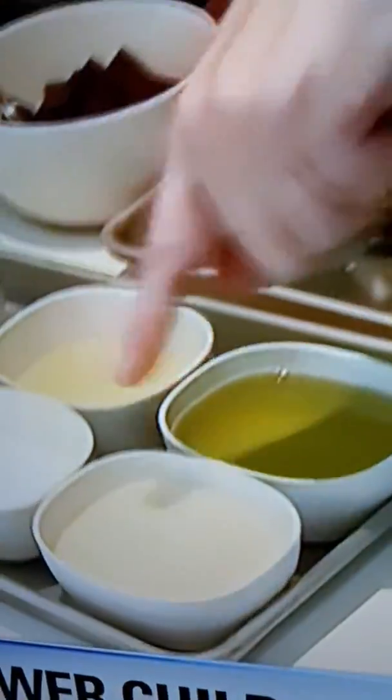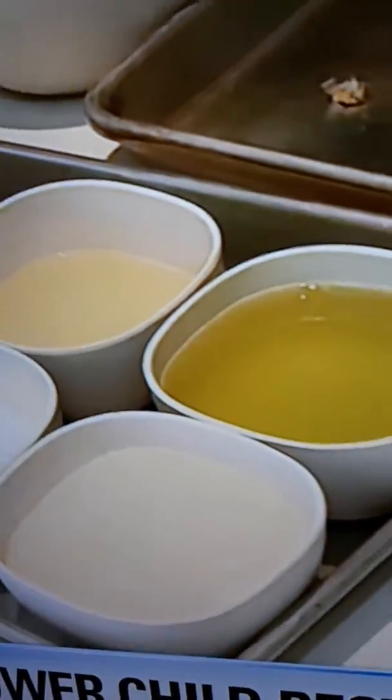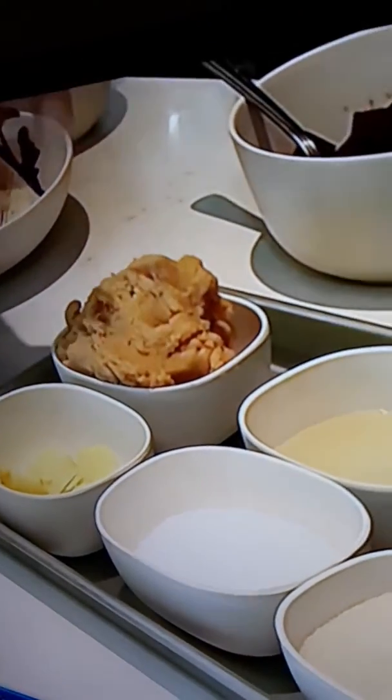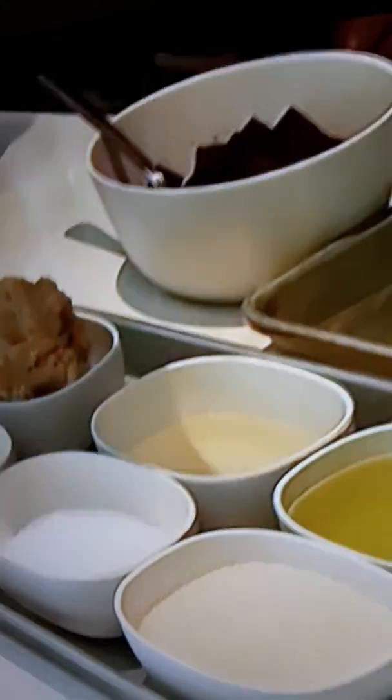Okay, tell us what these ingredients are. So right here you have unrefined sugar. You have kosher salt. This is the ginger after we've peeled it and sliced it. This is miso paste, which is fermented soybeans. You have rice wine vinegar, and we have grapeseed oil. So we blend all these together to create this ginger miso that we then take.